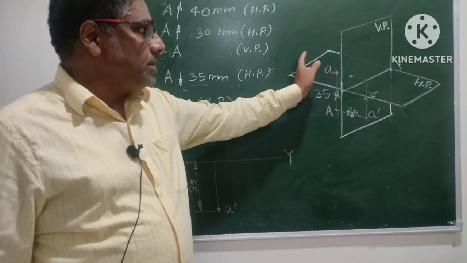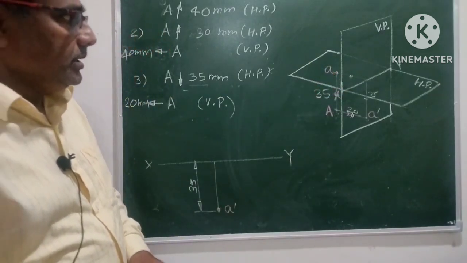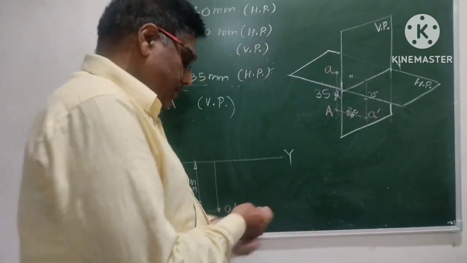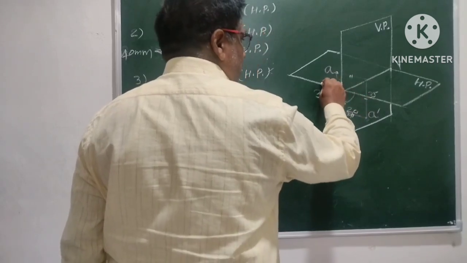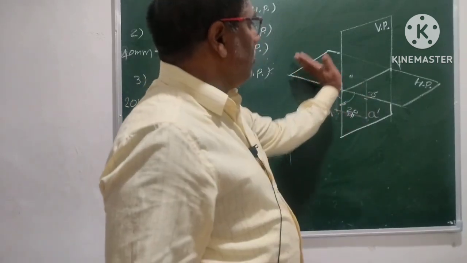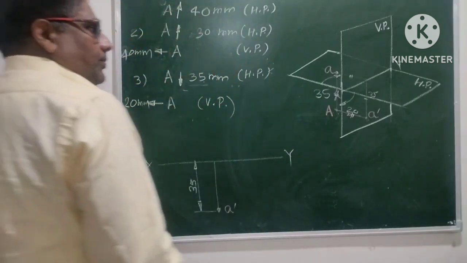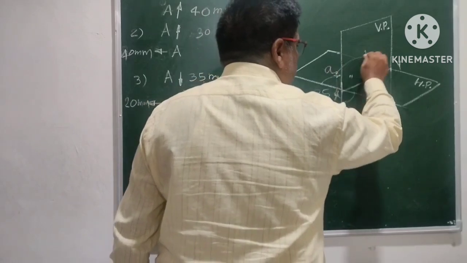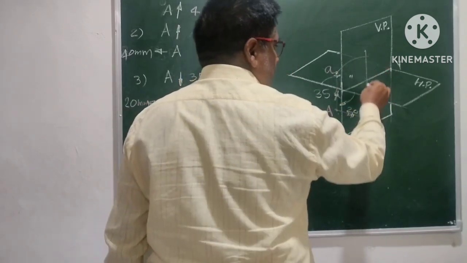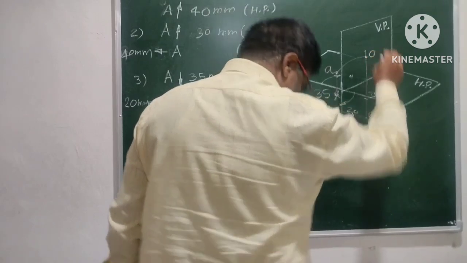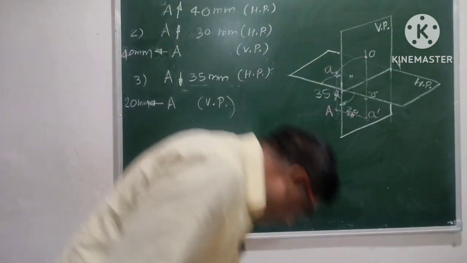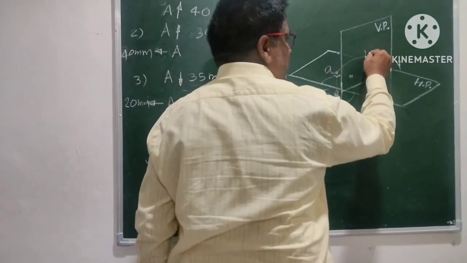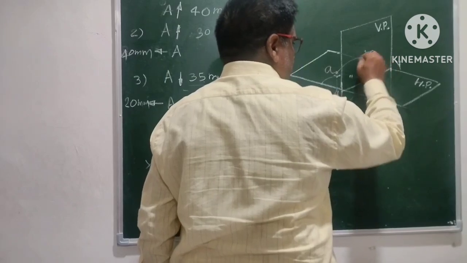We got this top view on the horizontal plane, but after getting the top view on the horizontal plane, the next step is to rotate this plane through 90 degrees. This front part will move down and this rear part will move up. Therefore, the point which was earlier here will come above this front view. Let me pick up the chalk. This will be the new position of the top view.